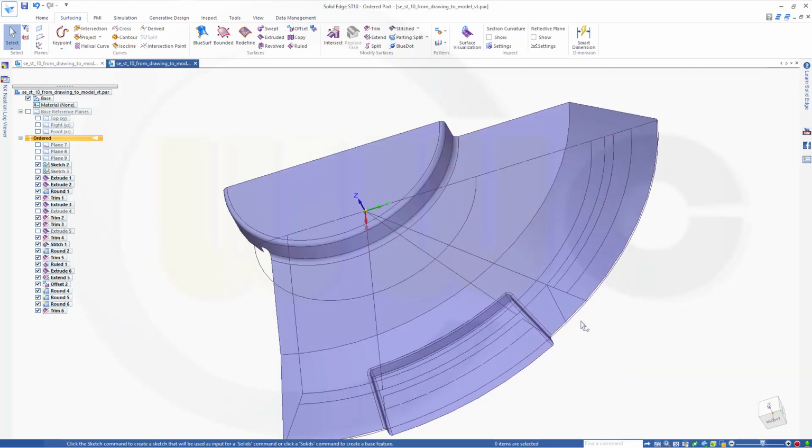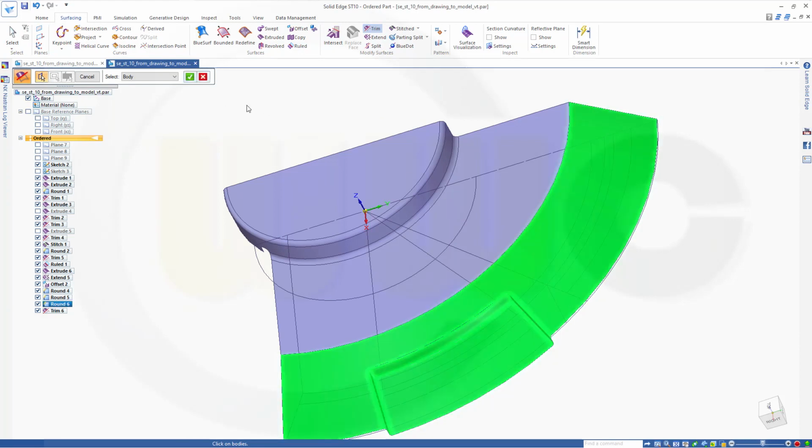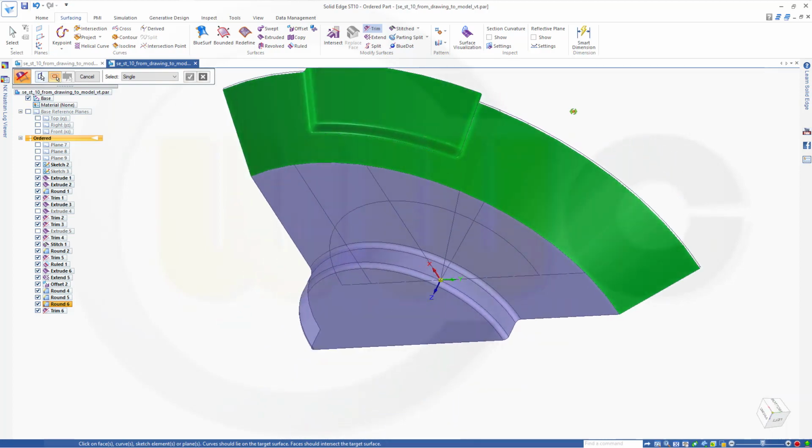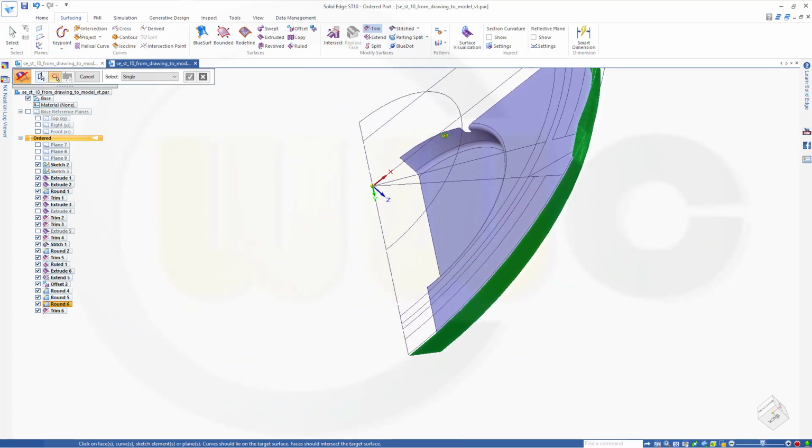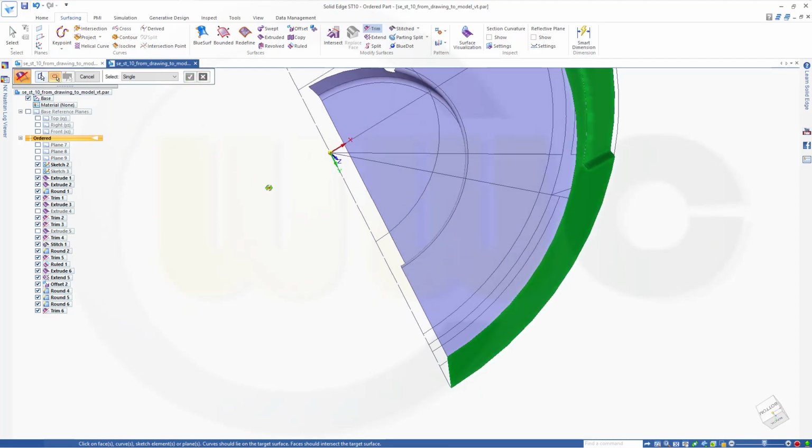Next I want to remove or cut with this one. Let's see if this works with just a trim without extrude. So the body to be trimmed is this one, and I want to go for single, and I want to use, just move it so you can see it. I want to use this one, and yeah, I have to trim here, so I have to change my sketch. I forgot to trim there.